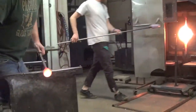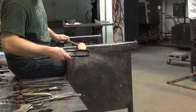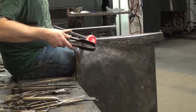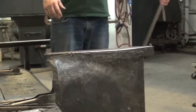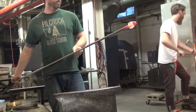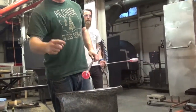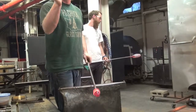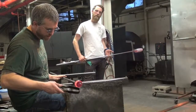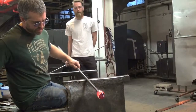Now I've got a nice even flow on that. I'm just going to set myself up. What I'm watching is that light, the light from the ceiling on the edge, to see how that goes from a straight line to a bowed line. And that tells me that my bubble is in there. Let this chill a little bit.